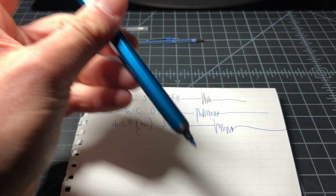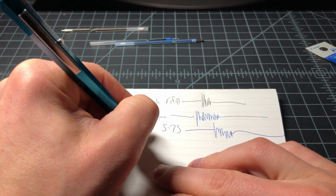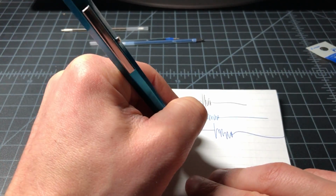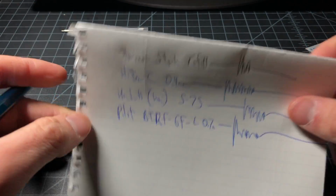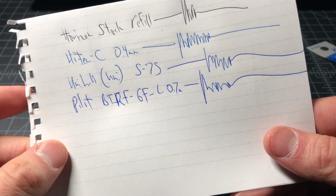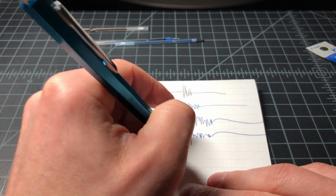So again, this is the Pilot BTRF-6F-L, and this is a 0.7 millimeter. And this writes kind of like the most standard. It's not quite as smooth as the Pilot Acro style ink, but at least it doesn't seem quite as smooth.